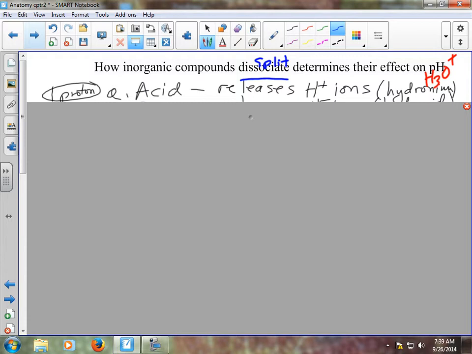All right, so let's look at the acids first. The reason we call them acids is they release H+ ions whenever they dissociate. So pretty much anything that has an H at the beginning of the formula is going to be an acid. Famous acids. What's that one called? Hydrochloric. You should already have some of these memorized. Okay, so there's hydrochloric.